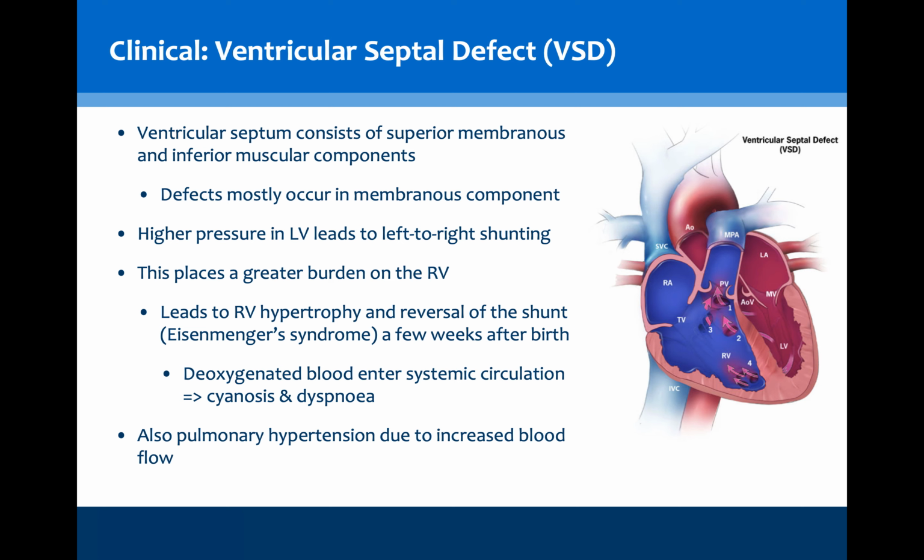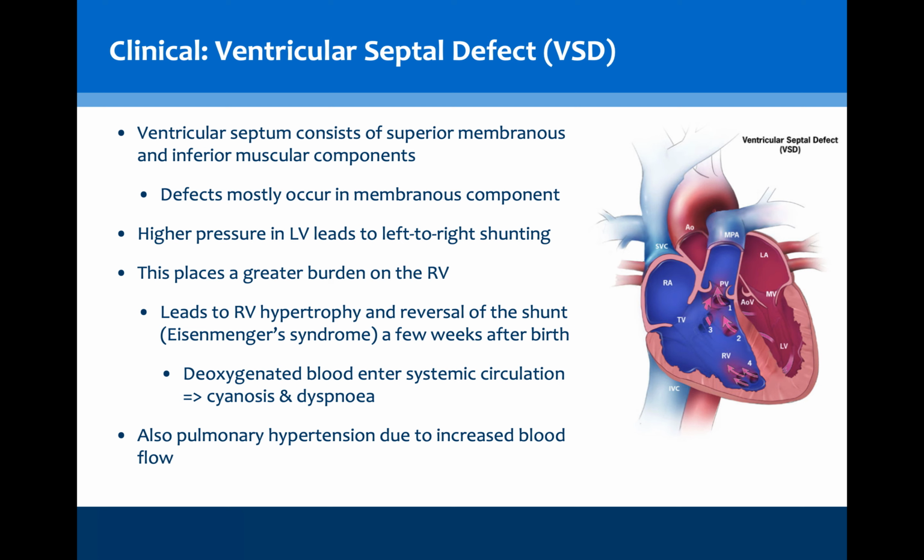As this concentric hypertrophy occurs, the pressures inside the right side of the heart build up, and as they do, the flow can be reversed through this shunt such that blood will pump from the right side to the left side, and as a result, blood that has not passed through the lungs will begin to enter the systemic circulation through the shunt. This is known as Eisenmenger's syndrome and can be very lethal.